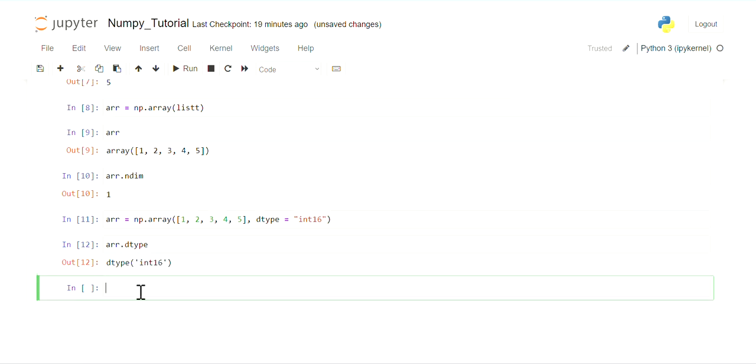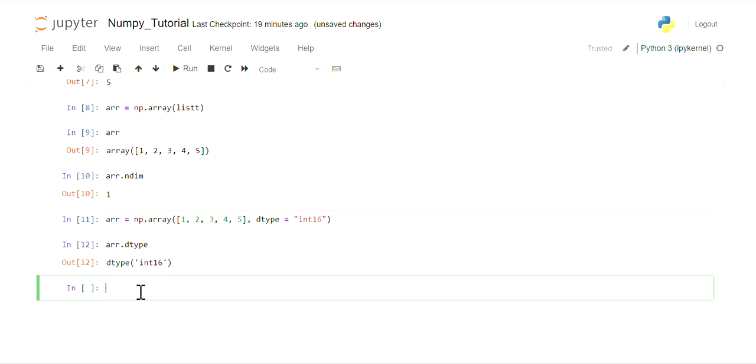Yep. And maybe later I decide to change the numbers, not small integers but very big integers, and I want to change the data type from integer 16 to integer 32. Then I don't need to rewrite everything from the beginning.